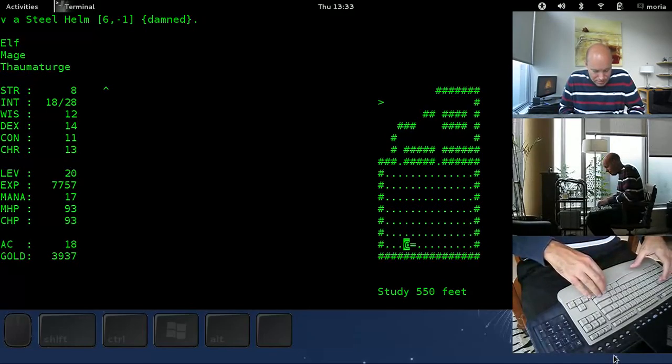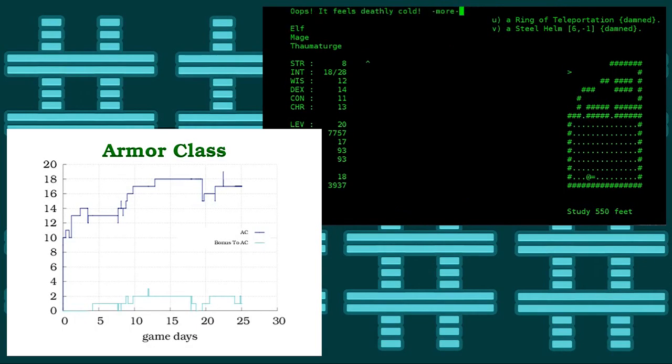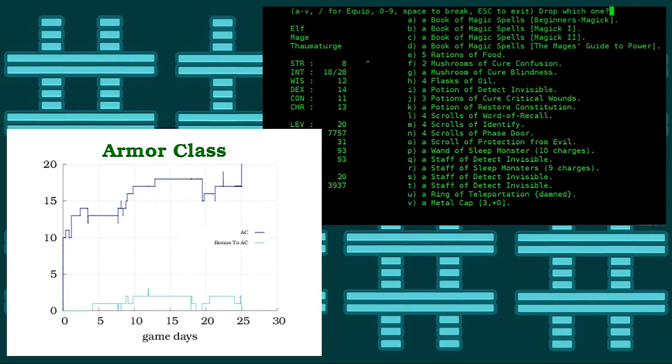Let's do that. Where? Steel helm. Oops, it feels deathly cold. I'll say. Remove the curse. Look at our AC, it's 20. We can drop our metal cap.